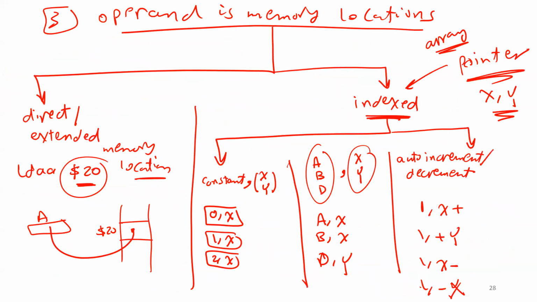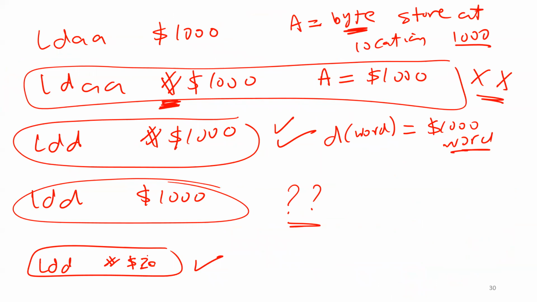I'm going to have some more examples here before I move to the next one. So when I say, guys, load A 1000, what does it mean? Very easy. There is no hashtag. This means it's a memory. I'm going to read a byte from memory, put it in A, and this is the address. Keep in mind, if it is a memory, you have to give me the address. Memory means you have to tell me what location. In this case, I just give you the address, which is 1000. So I'm asking you to read a byte from the location 1000, put it in A.